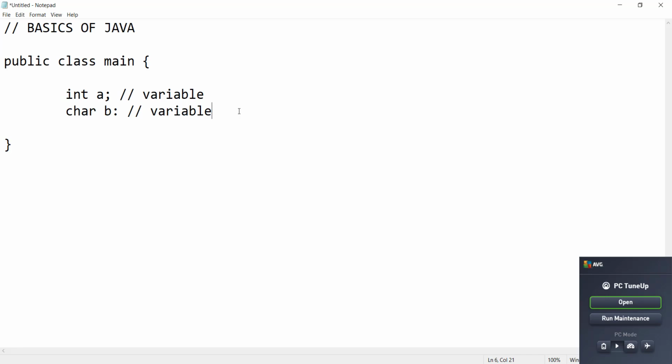And character becomes our second variable, which identifies our variable b. Okay? So what this then means is int and character are known as data types. So we can then add to that and say variable of type integer, which is our int. And then the next one is of type character.